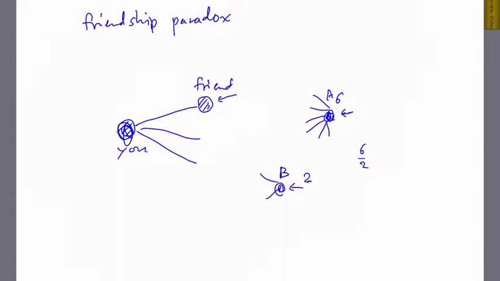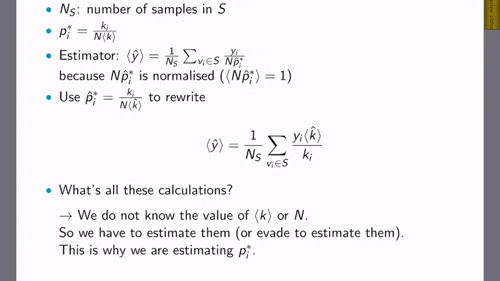So if you sample by snowball sampling, you're recruiting friends. This means that there is an intrinsic bias towards sampling large degree nodes, individuals. So we have to correct for this. For example, when we are estimating an age, we do not want to weigh too much the age of high degree nodes. We just want to have the population average, not the sample average. Sorry, the population average, right? So that's why we need to do some mathematics to correct for this.